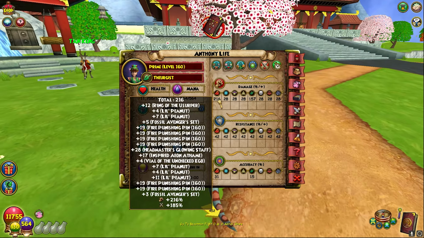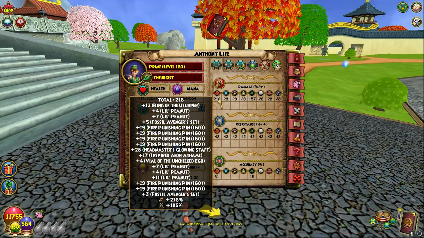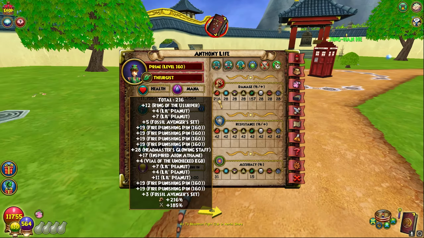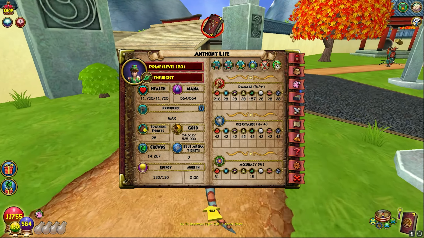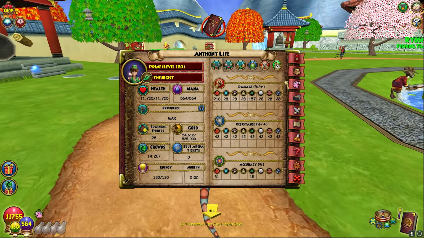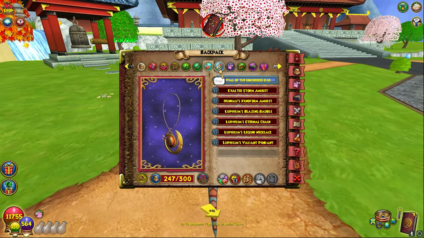Granted, if I do use the amulet that gives me 2% extra damage on fire, I can actually have more damage than this life setup by 1% extra. But that's excluding Decathlete deck and stuff like that. So that's why I don't want to include Decathlete deck too much in my videos, because of that reason. So if we're just talking about raw setup, 216, pretty good. I don't know if you can go higher.